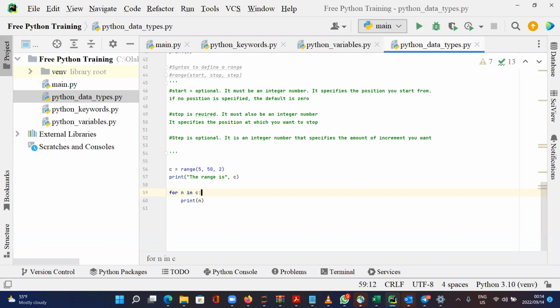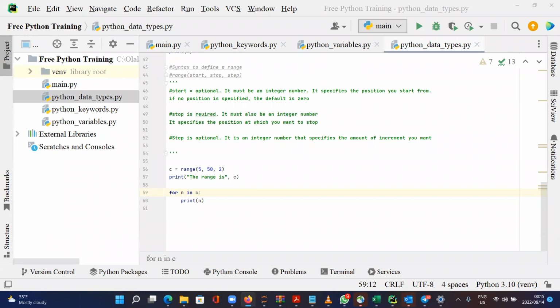What that means is that there are different kinds of ways in which you can represent your data. And in programming, data type is an important concept that you must understand before you can proceed.